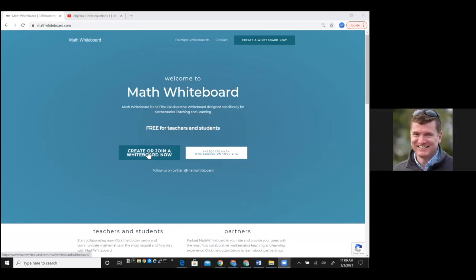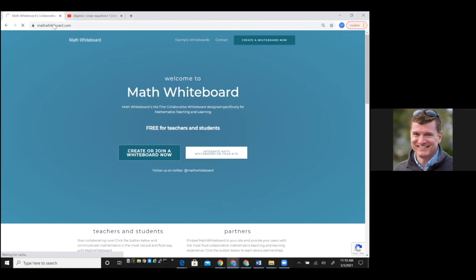So before I jump into Math Whiteboard, I'll just give you the background story on Math Whiteboard. It has its origins in some PhD thesis work that was done at Brown University. That's where I did my PhD, and where my team, we all did our graduate work in computer science. We took what was a nascent research project and turned it into a tool for teaching and learning of mathematics. Let me jump in and show you what Math Whiteboard is all about.